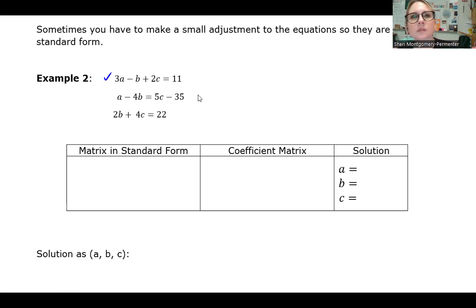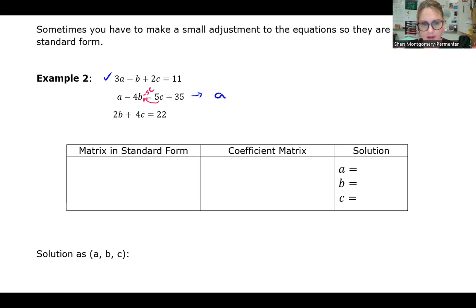It's good. So the next one, we've got A and then B. C is on the other side of the equal sign. That's not okay. So we're going to have to bring that over. We're going to have to subtract 5C. So I'm going to rewrite this equation.